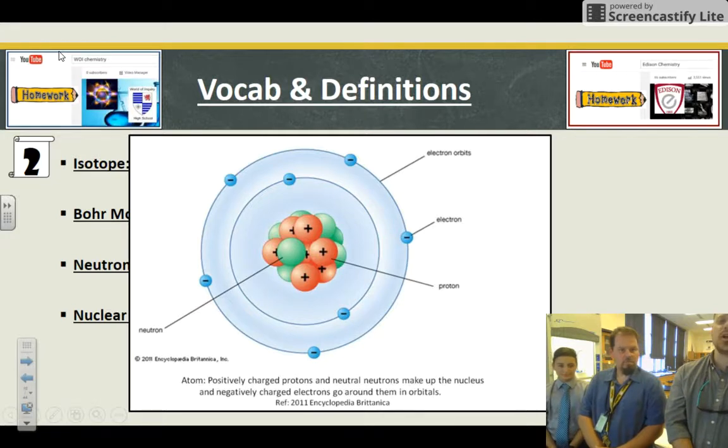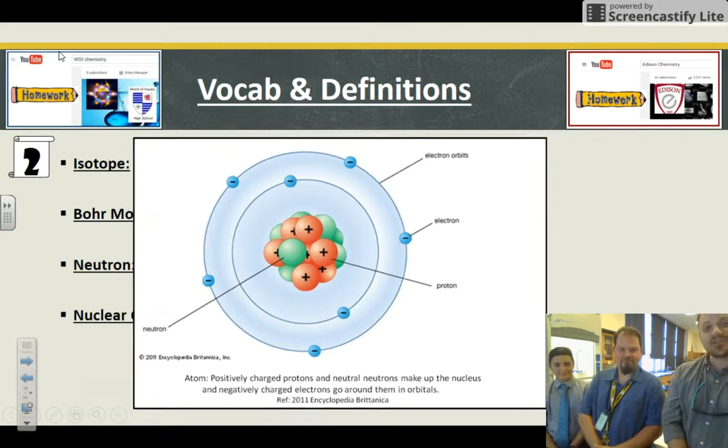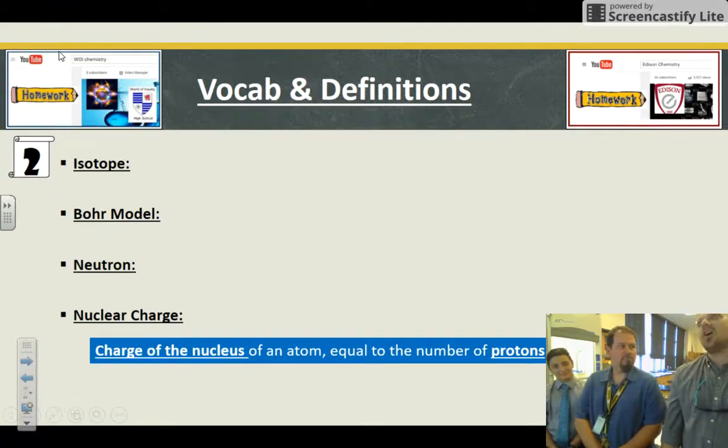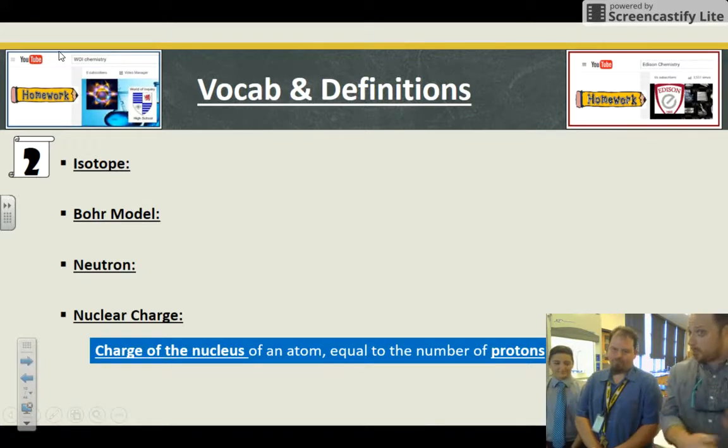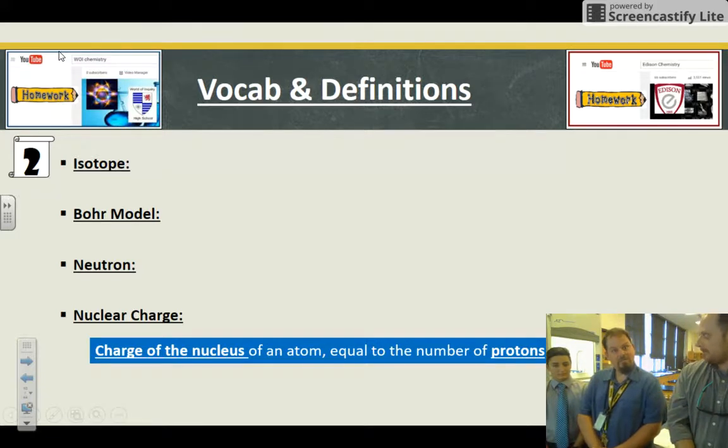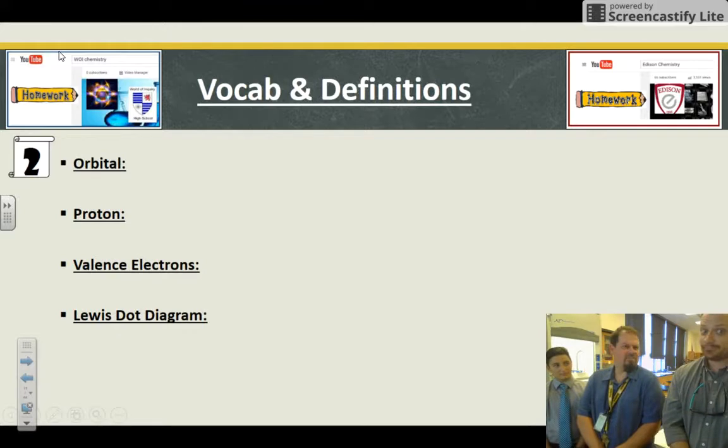Nuclear charge. Ooh, I love effective nuclear charge. Nuclear charge is really simple. It's the charge of the nucleus. The protons and the neutrons are in the nucleus, and the neutron is neutral, so it's the charge of the protons that the atom has. So if it's got 10 protons, the nuclear charge is plus 10. If it's got 12 protons, the nuclear charge is plus 12. So atomic number, protons, and nuclear charge are technically all the same thing, even though they're talking about only one of my favorite subatomic particles. Yeah, and somehow it still can be confusing, probably because we need three names for the same thing.